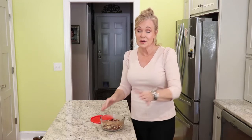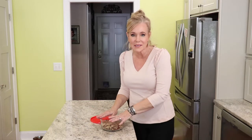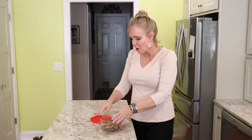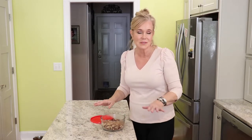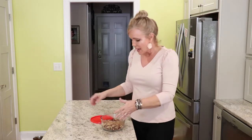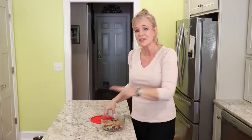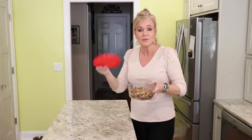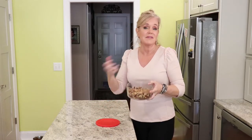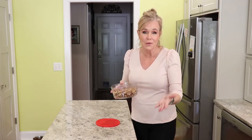Okay, you're not going to want to miss this part. When you go to store these, you're going to want to have these on hand. And so you want to store them always in a glass container. You can get them at so many home stores. And I'm going to link my video below on plastics. Please don't store in plastic, but these will stay good in your refrigerator for a long time. Put them in your refrigerator with the top on them, and then just eat off of them for a long time. So I hope that was helpful.